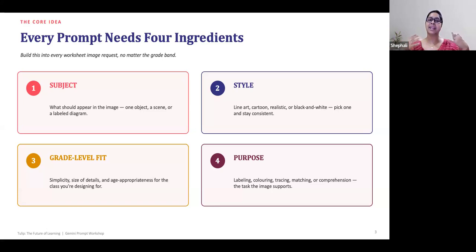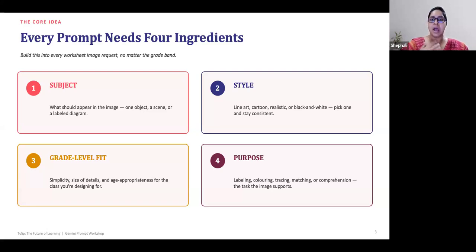Or is it I'm creating a worksheet for a comprehension, or I have created an outline image or something, I want that image for my geography lesson where the child will analyze the entire picture and then answer in that particular context, right?